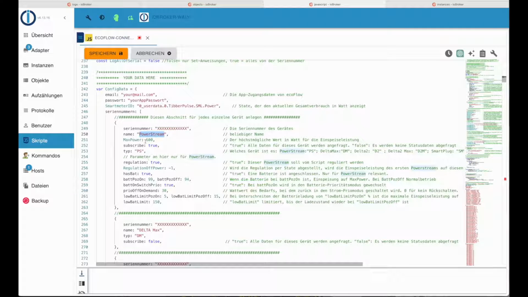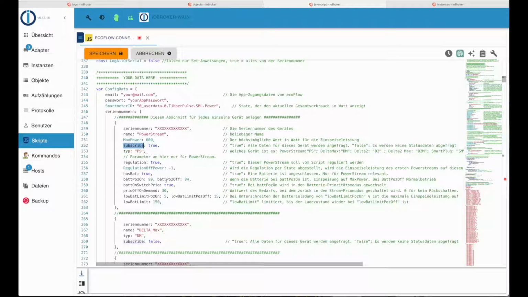Name is any name. Max power is the maximum quantity of power that your PowerStream is capable of delivering. Currently, German devices have 600 watts. However, it is expected to increase to 800 watts with a future software update. Please input 800 watts here. If you want to limit the performance, don't use this point for it, but always input only the maximum power of your device to ensure accurate representation.